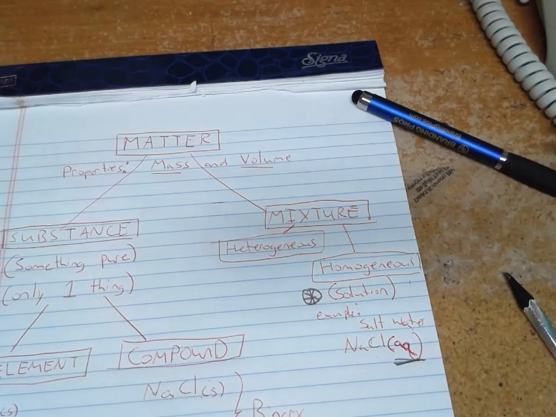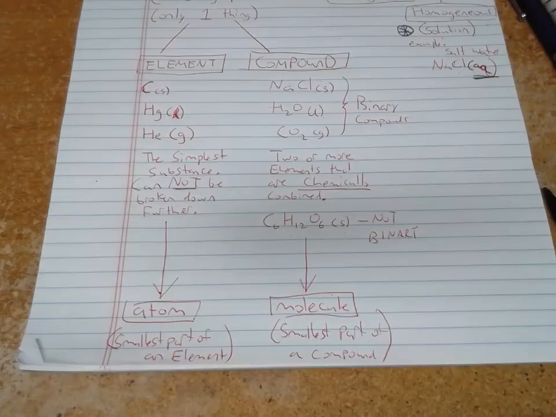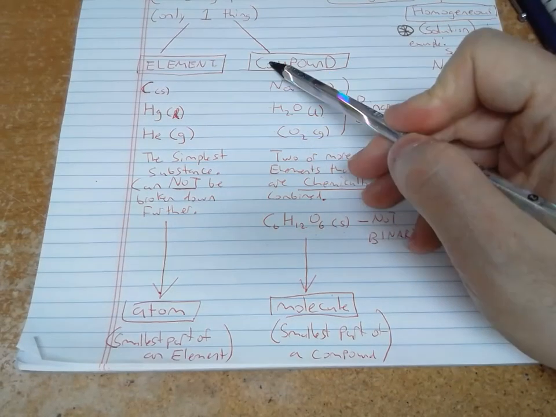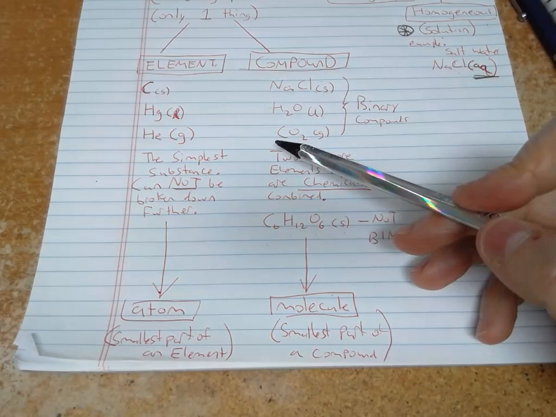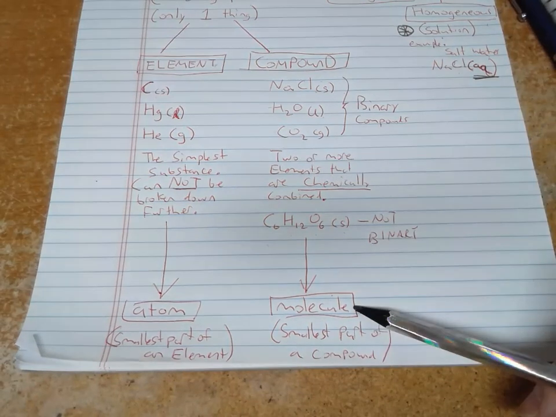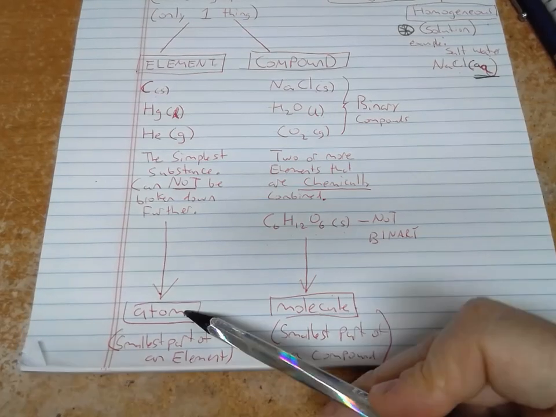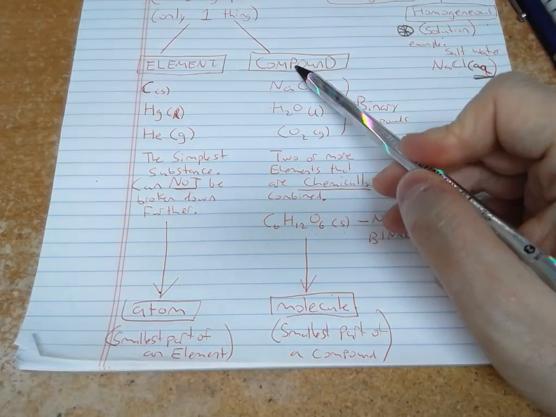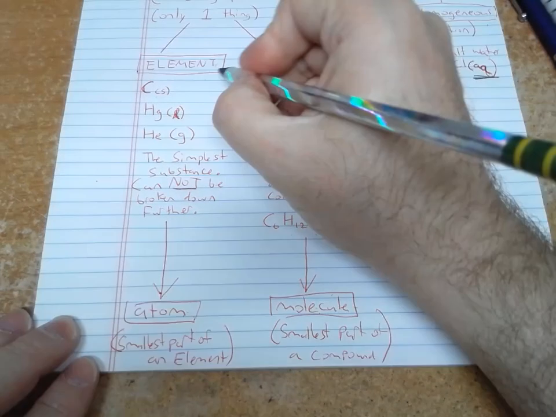All right. Let's go back down here to atoms and molecules, and I just want to explain one last thing. If I want to make a compound, it's pretty easy. All I have to do is take some elements and combine them to make compounds. For example, I can combine carbon with oxygens, and then I can make carbon dioxide. The same is true if I want to work in small scale. Let's say I want to make a molecule. Well, again, I just have to take some atoms and combine them to make molecules. So atoms to molecules is small scale, really small scale. Elements to compounds are large scale. But other than that, it's the same process. Elements make compounds, atoms make molecules. So I could actually draw a line from here to here and from here to here.